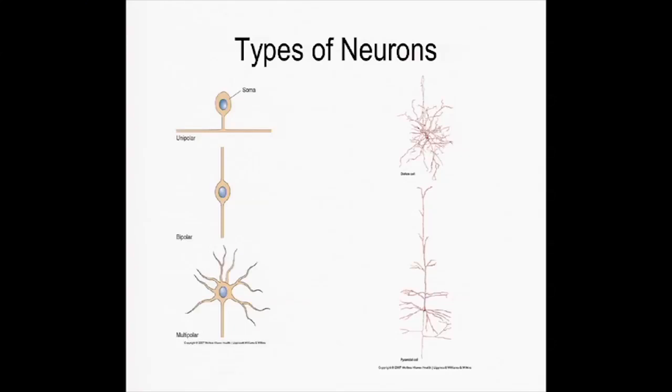Sort of a general classification of neurons, you can look at what the shape of the dendrite looks like with respect to the soma. So you can have multipolar, where you have a whole bunch of dendrites coming off in different directions.